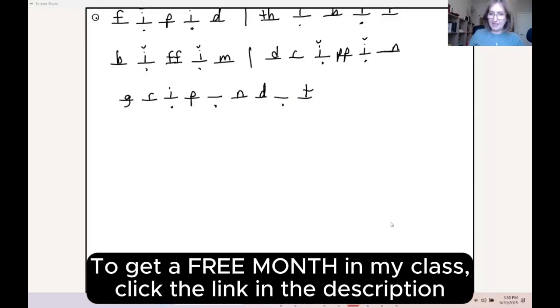I. Can this I say its short sound in this spot? Yes, because there's a vowel one or two doors away. You can say it just fine. I. Can this I say its short sound in this spot? Yes, it can, because there is not a vowel one or two doors away. So it's perfectly fine saying it there. We don't have to double anything because there are already two consonants after it. And this I is also just fine being spelled with an I. There is gry, pin, dit.